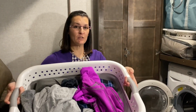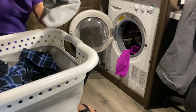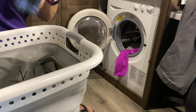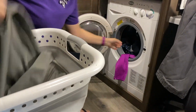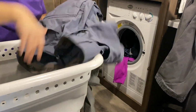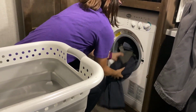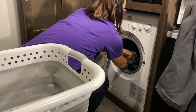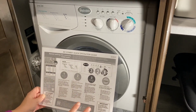Now I'm going to show you how the Splendide vented combo unit works. We're going to wash a load of clothes and show you how much clothes can actually fit in the drum. So I have a pair of leggings, Fabletics, a long sleeve shirt, a pair of thick pajama pants, some socks, a pair of pants, another pair of pants. So we fit 4 pair of pants, a long sleeve shirt, some socks, all in the drum. I'm going to show you how the unit works.